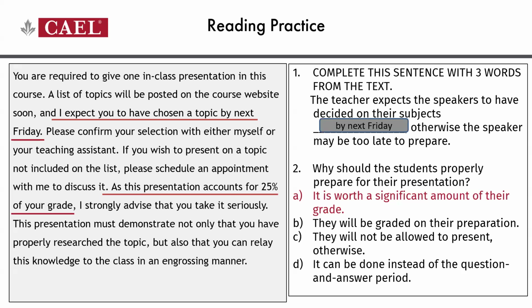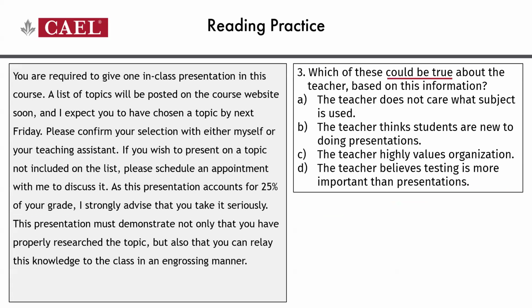We're talking about presentation. Choice C says they will not be allowed to present. Well, nothing here says they can't present. And choice D says it can be done instead of the question and answer period. And that's not the case either. There is no Q&A mentioned anywhere in the passage. So choice A is definitely the logical choice here. It makes the most sense, and we backed it up with evidence.